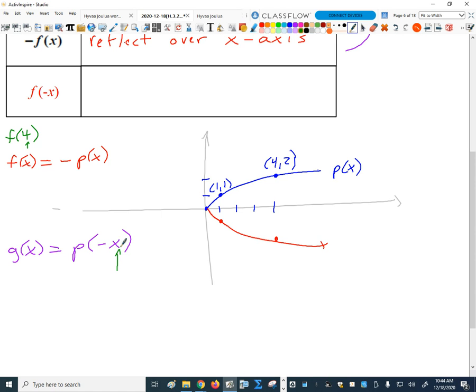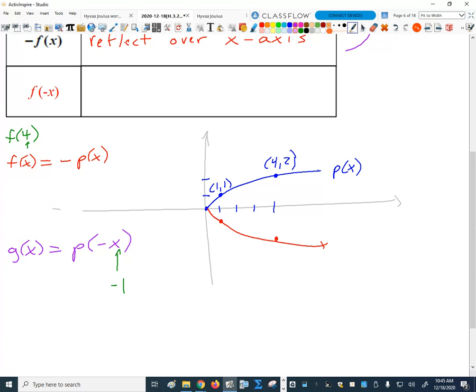Well, if I plug in an x value of 1 there, my g of x is going to see p of negative 1 times x. When I plug in an x value of 1, my parent graph is seeing an input value of negative 1, which it can't handle, right? So before we go here, my one question to you is, what value of x, give me an example of a value of x that I could feed in so that my parent graph is processing a positive number. There we go.